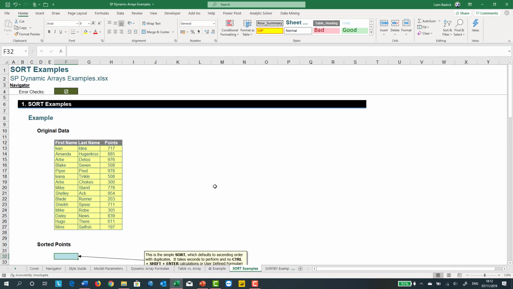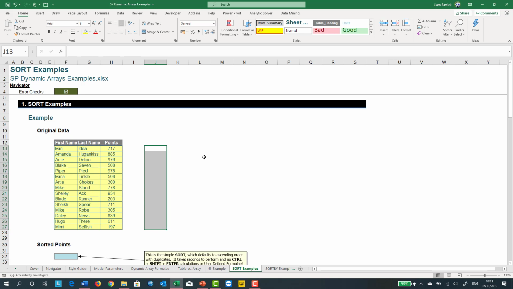Other things we've got here, we've got sort. In here, one of the things that used to annoy people a whole lot is you used to write user-defined functions and all sorts of things. I want to put these points in the right order. So you'd start doing things like using the rank function here. So you go rank, open brackets. I'll click on this cell and then highlight all that. Use F4 and then this will give me the order, and then what I'll do is I'll put those in. So that's number 7, and I'll put all these in, and then I'll put the numbers 1 to however many there are here. What's that going to be? 15 of them. Use index match or XLOOKUP now or whatever to put them in the right order, and this is what we used to do.